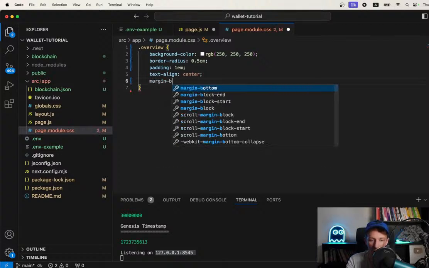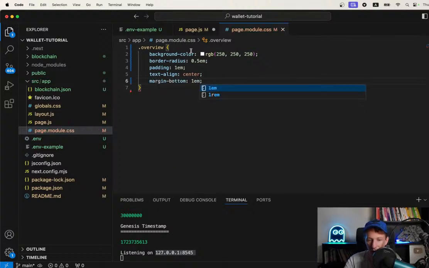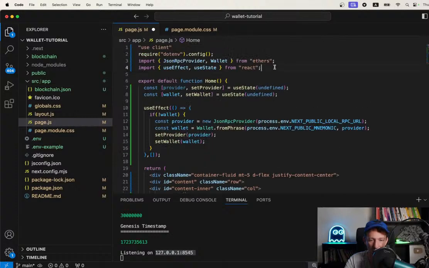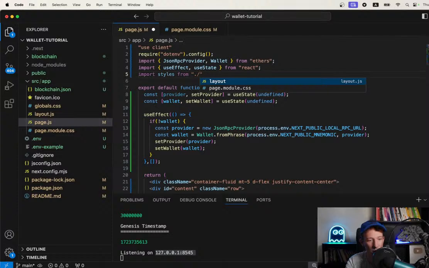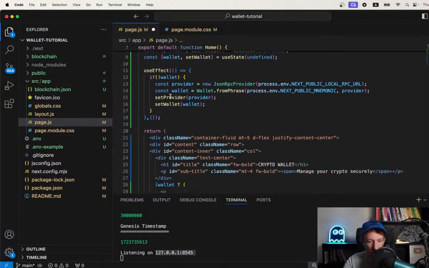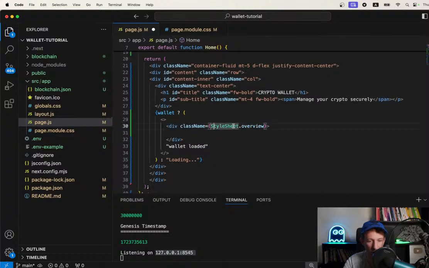And let's give it some margin. All right, and then let's close this. Let's import this. Import styles from page.module.css. All right, styles in here.